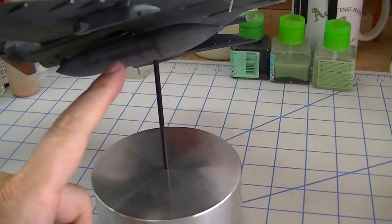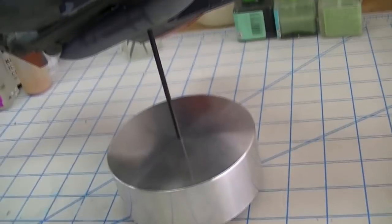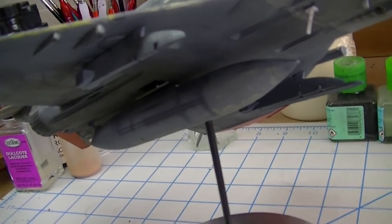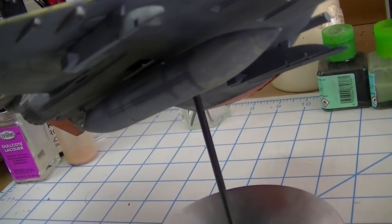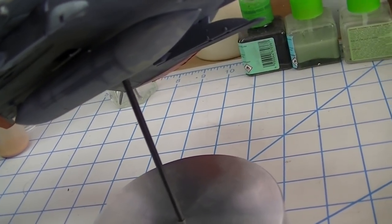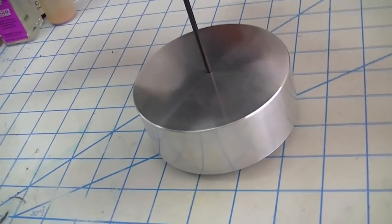And we can see the bits of flerm underneath. But you can see that it goes into the belly tank at about the center of gravity for the thing. It's about close enough, I think. At any rate, that's the base.